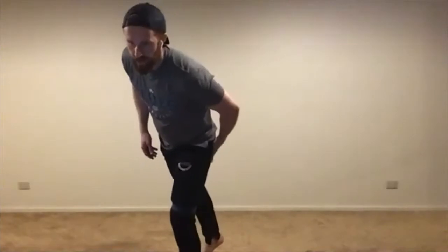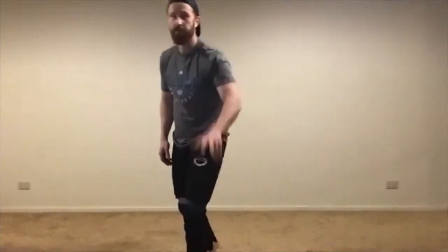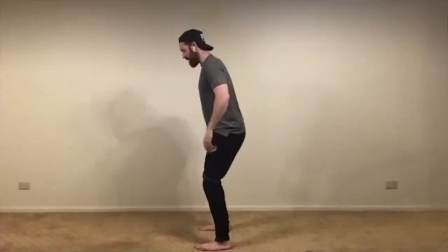So here we go now. We're going to go straight into our box squats, just our normal squat here, unless you've got a bench or a box to squat to. We're going to do three sets of eight. I'm going to do the first set, and then I'm going to come and watch you guys for the second and third set. Here we go. Again, if you want some resistance, older kids or kids that are a bit more experienced with S&C, grab something and hold it here at your chest. I'll show you how to do that in a second.